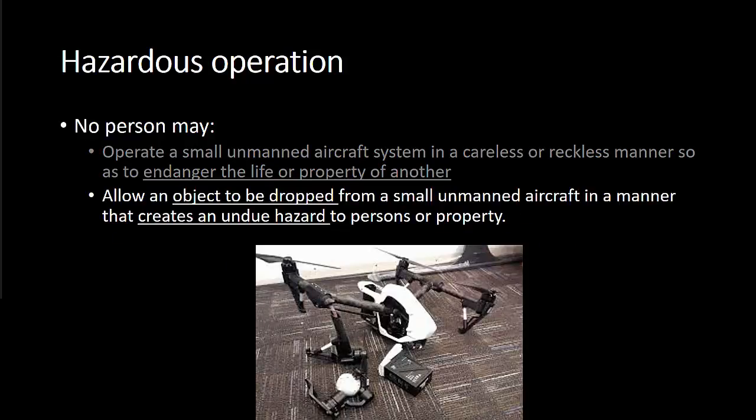You're also not allowed to drop anything from the drone. So this is why we always want to check and make sure everything's secure, because if you allow an object to be dropped from the aircraft in a manner that creates an undue hazard, you have just violated federal law. Again, $28,500 is kind of their number they love to use as a minimum fine they can give you. That means if I'm checking the drone out and I notice, boy, this camera's kind of dangling a little bit, it'll be all right, I've just agreed that I will be flying hazardously. And if the FAA can prove that, I'm in a world of trouble. So, hazardous operation, don't do it.